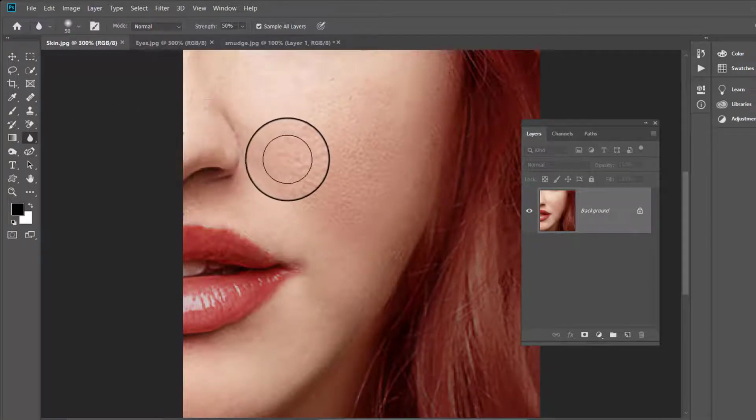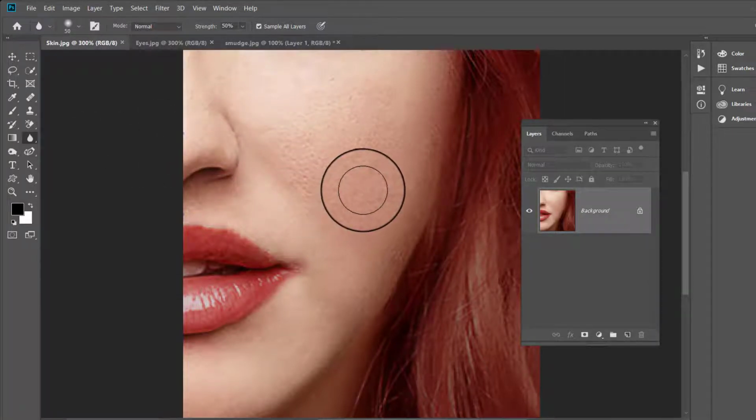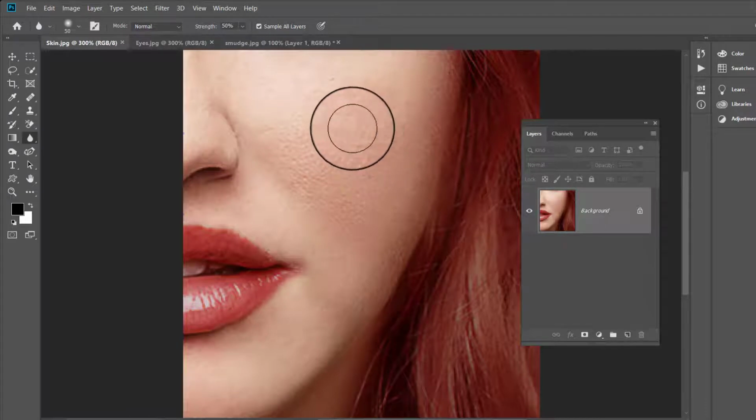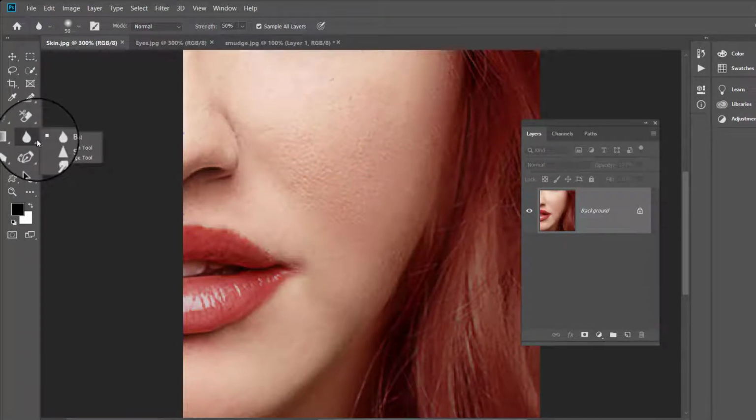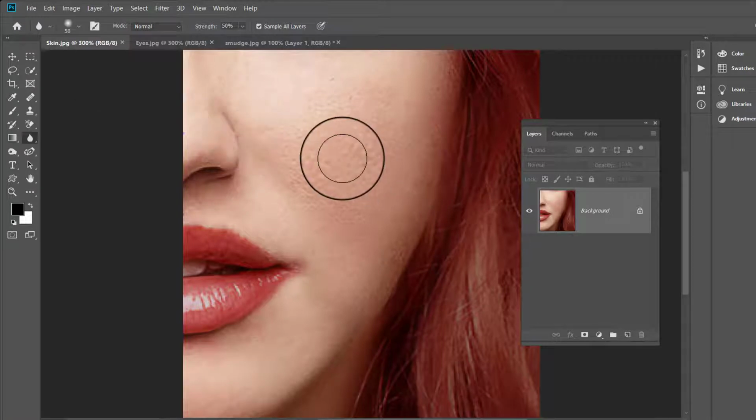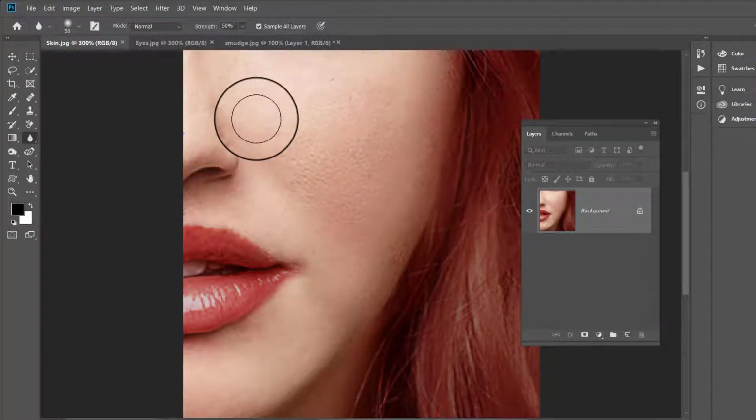You can select Blur tool from the toolbar. Click and hold on the blur icon in the toolbar. A flyout menu opens, and in this you see three tools: Blur, Sharpen and Smudge. Select Blur tool by clicking on its icon. When you click on the Blur tool, your cursor turns into a circle and it acts as a paintbrush. You have just to paint over the part of the image you wish to blur.